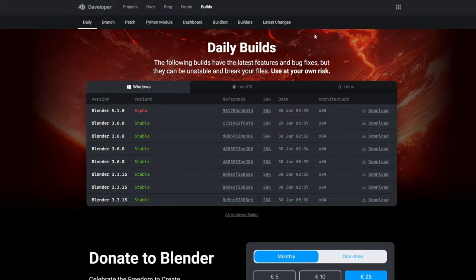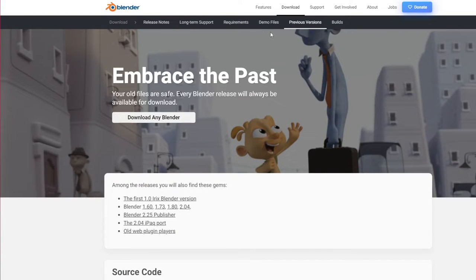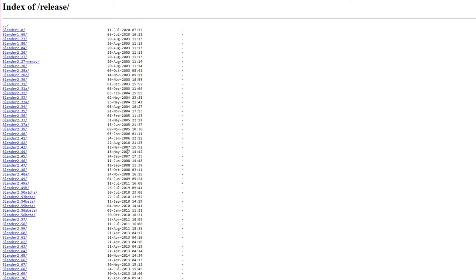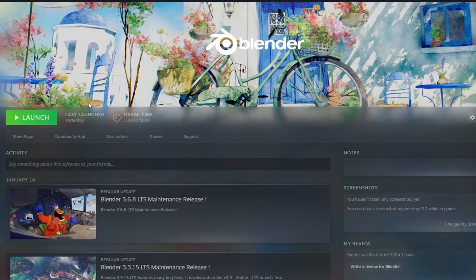The simple way to explain the numbers you can see next to the versions is the build number. As the software is developed further, the numbers will increase based on the new release. You also have the ability to download the older versions of Blender, which can sometimes be more stable than the newer versions.